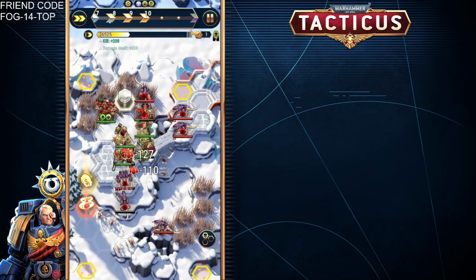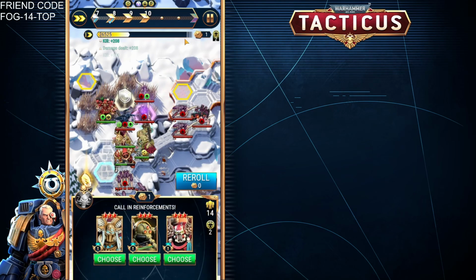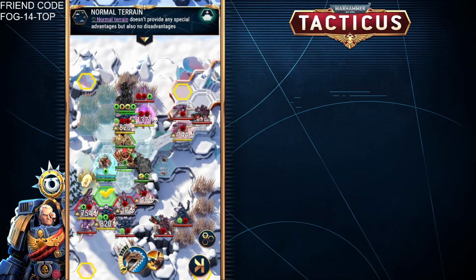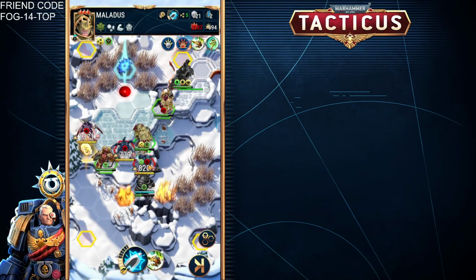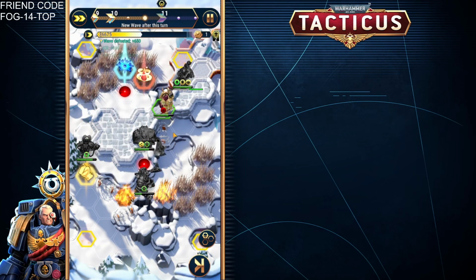Now, we're coming up to turn 11, and again, this is where everything goes into overdrive, becoming legendary. So let's bring in someone who's good at dealing with legendary characters. Who needs to be killed now? Two up there, which they should be killed by Azkor. And he needs to be killed as well, so let's do this. And we just got there in time.